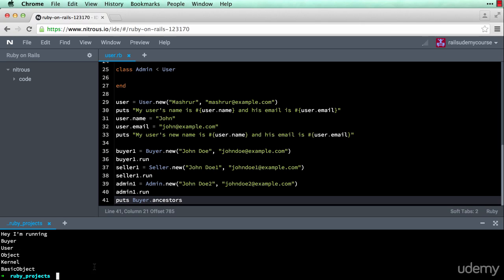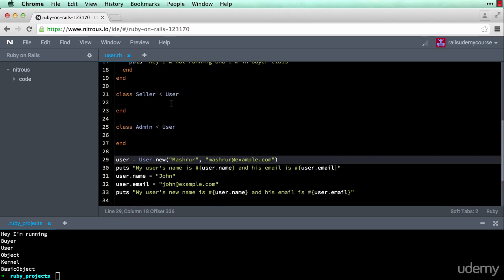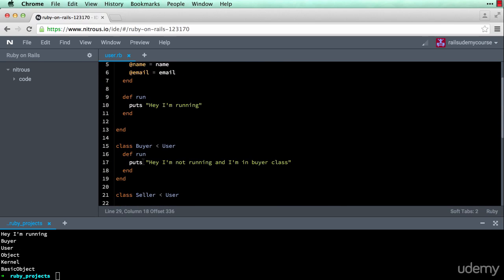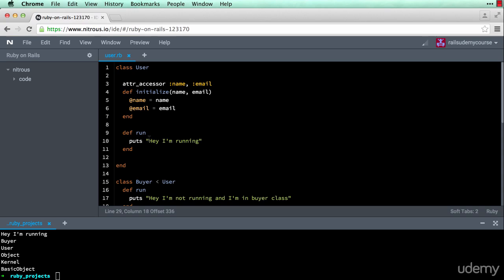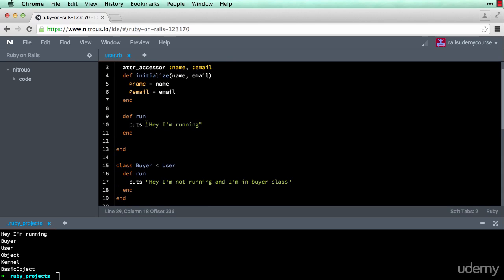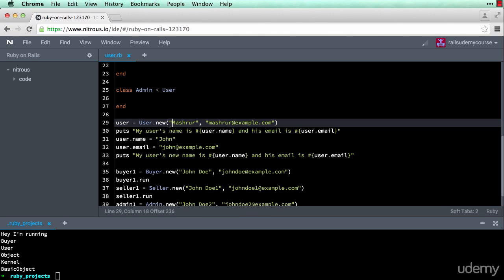All right. Now let's look at one more thing for classes before we move on to modules. And that is a class method. Okay. So far, we've been dealing with instance methods, which for example are here we have run, here we have run also. What is a class method? A class method can be called directly on the class without instantiating any objects. To have this run method run, we have to instantiate or initiate an object, right? We have to create a new object and work within that.